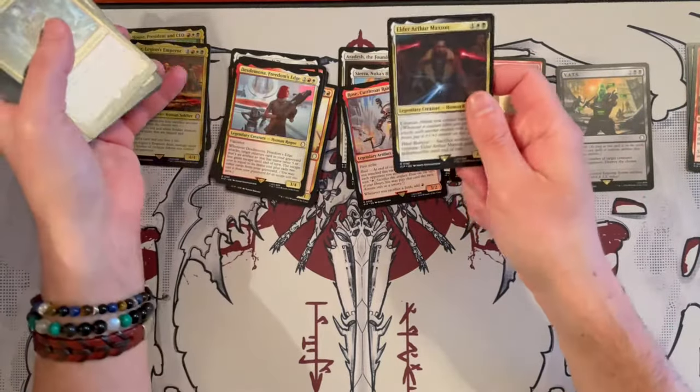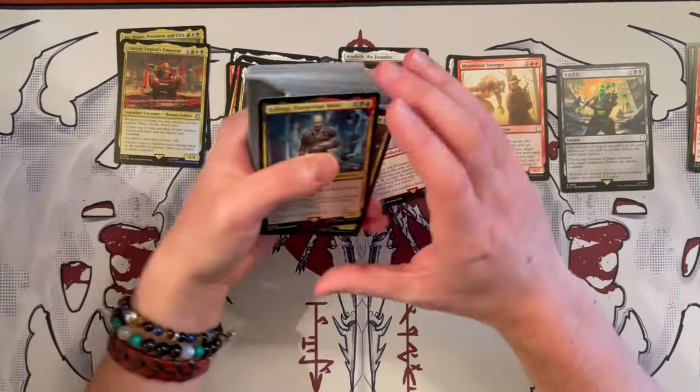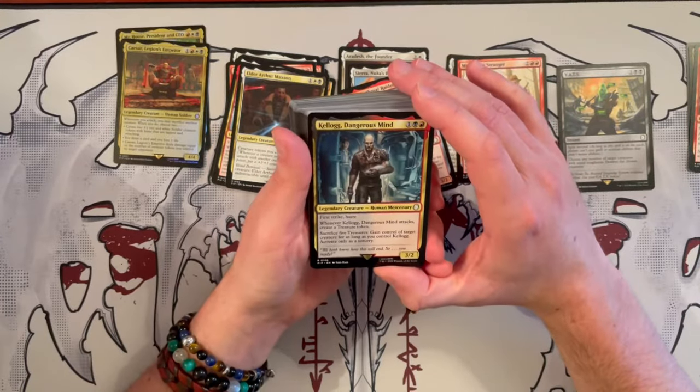So again, the synergy with the commander is very strong, and the fact that it's a 4/2 ups that little ante, making them stronger, and they can buff each other up. It's very good.